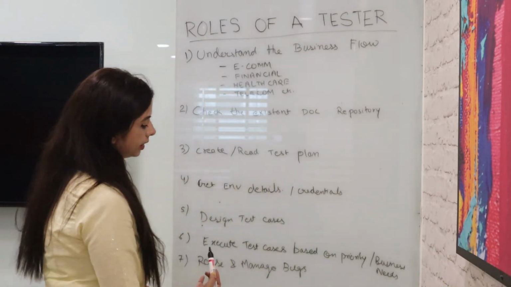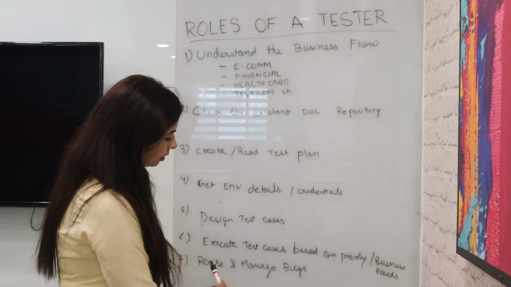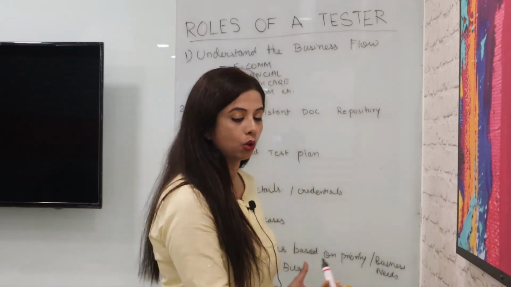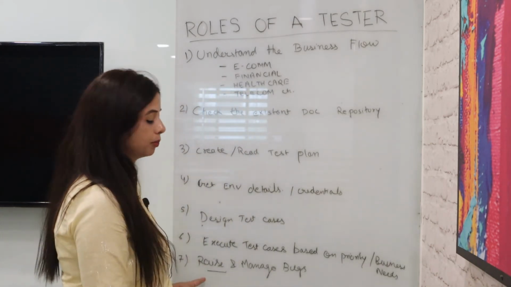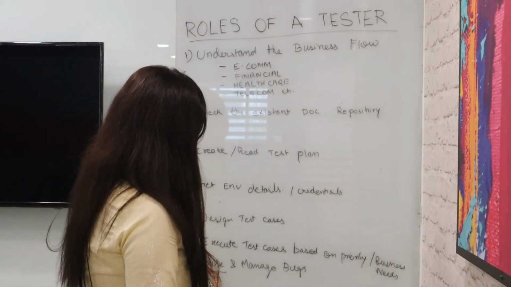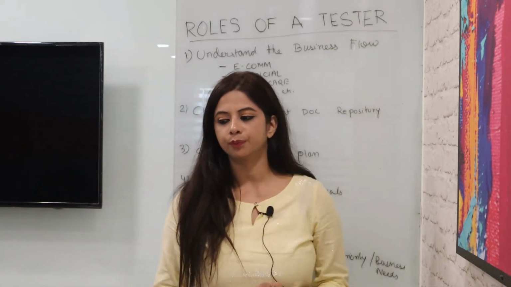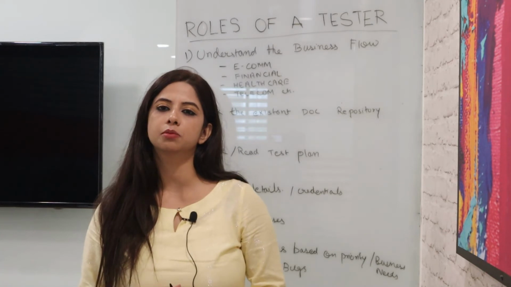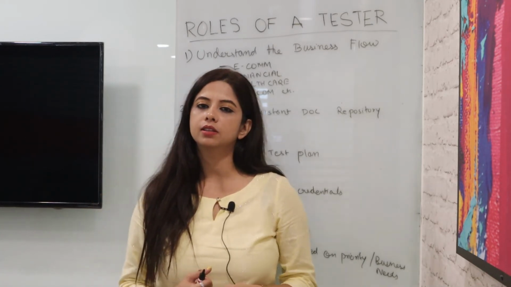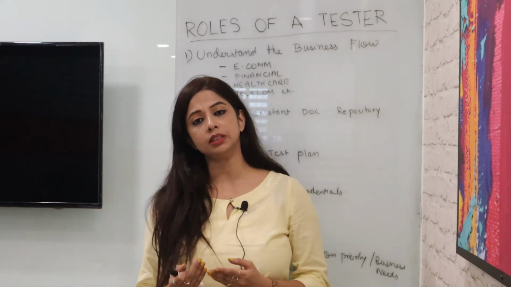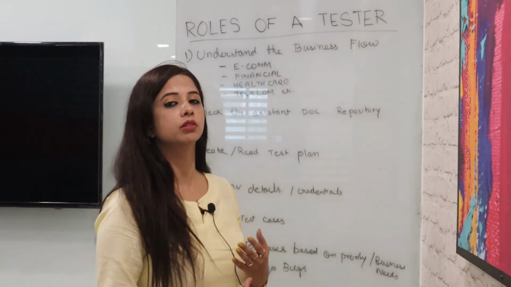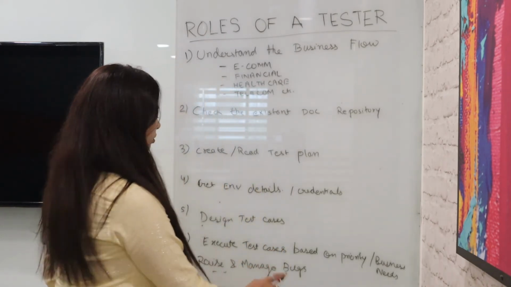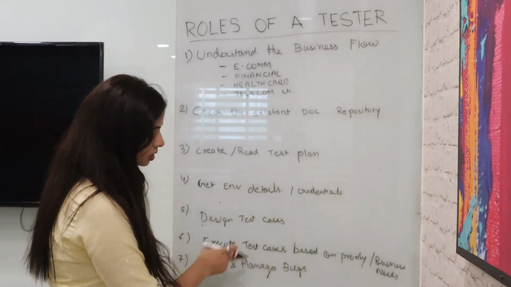Once the test cases are executed, you might find bugs or defects in the system, which you have to raise. You have to properly raise and manage the defects on a tool. Let's say if you're using Jira, you'll raise them on Jira and assign them to the concerned developer. The developers will be fixing it. You have to keep track of the progress and the status of your bug, so you have to manage your bugs.